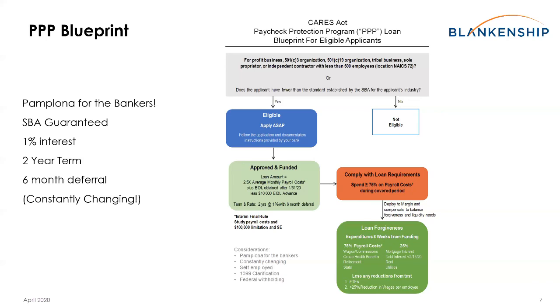Then the question arises, well, okay, I've borrowed this money. What can I use it for? And what portion of it will be forgiven? Well, the loan can be used for 5 different purposes, and these costs have to be incurred during a period of time between February 15th and June 30th. And those 5 purposes are payroll costs, like I just talked about, mortgage interest, rent, utilities, and interest on other indebtedness that you incurred prior to February 15th. And again, those costs must be dispersed between February 15th and June 30th.